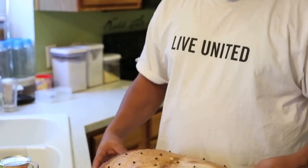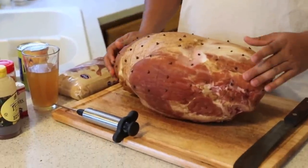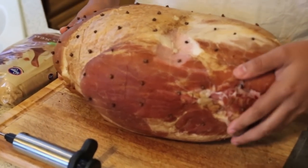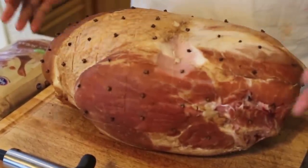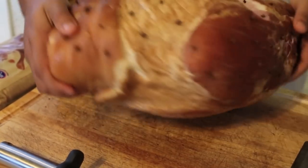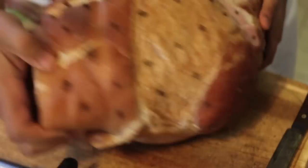Let me show you what I got. This is not a raw ham — you can do a raw ham, but I'm not doing raw ham. This is a pre-cooked Cook's full bone-in ham. This is not like your little butts you have at the store — it's part of the pig butt. You can see where the leg was cut off right there, and you can see that it went all the way up to the hip.